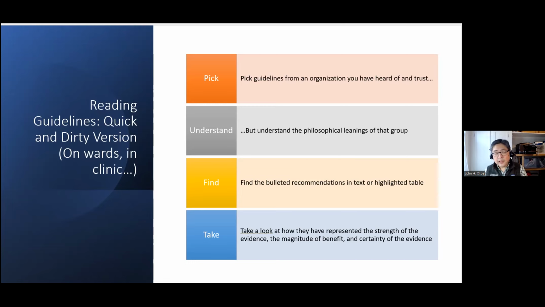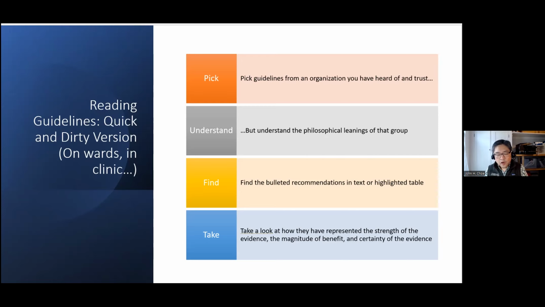All right. But at the same time, if you pick an organization's clinical practice guideline, I would try to keep in mind a little bit the philosophical leanings of what that group's about, right? If you pick up a clinical practice guideline from the US Preventive Services Task Force, you should know that they have a different orientation, and I'll show you an example, than another organization that might be a patient advocacy first organization. Right, so their orientation might be different from the American Cancer Society, which is predominantly an advocacy organization for patients living with cancer. So their view might be different from the American Cancer Society's point of view.